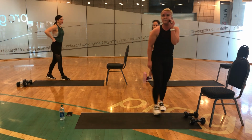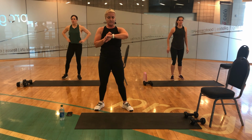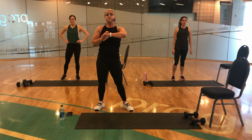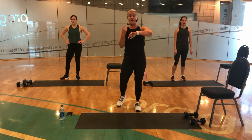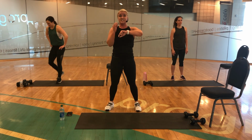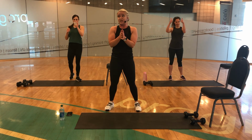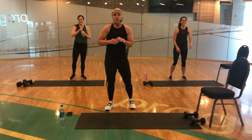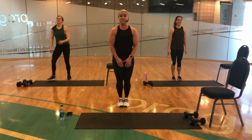Right here. Breathe deep. Bring that heart rate down. All right, interval training is so valuable. It's so good for you. Study after study after study shows that. But you've got to incorporate those rest periods. Here we go. We've got our burpee with a jack. I'll tell you just a little bit why they're important.